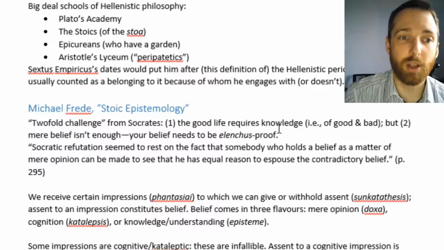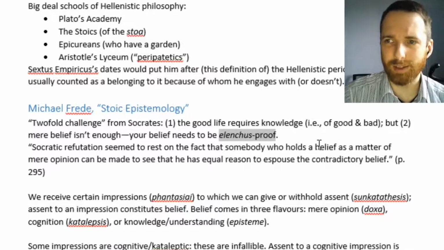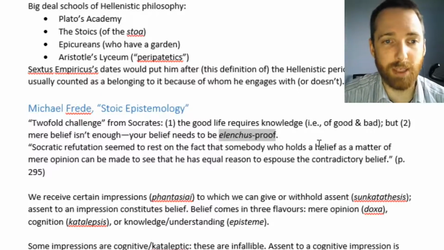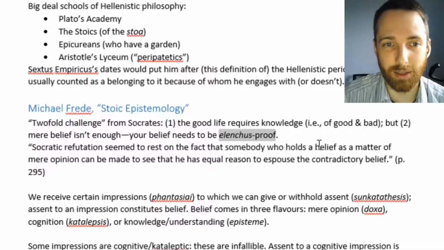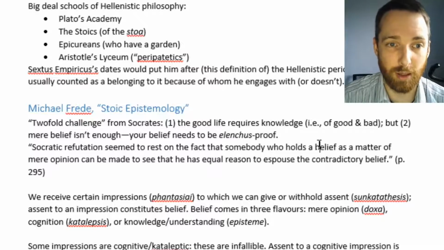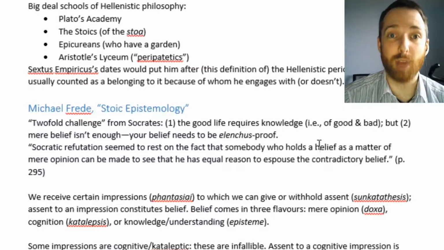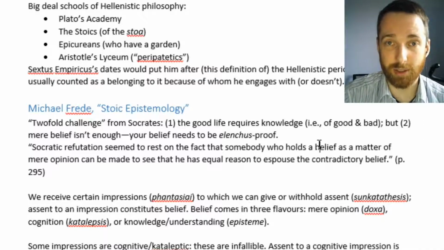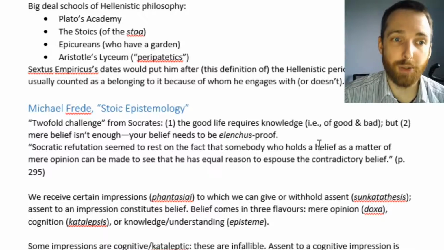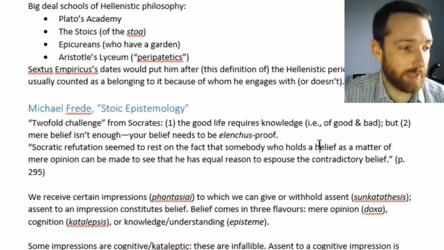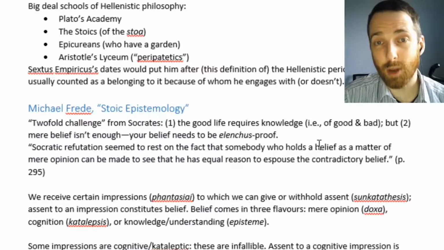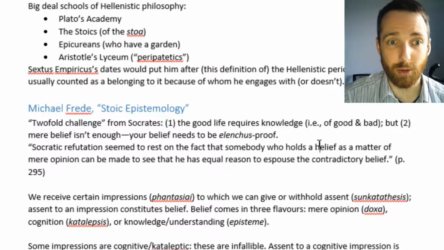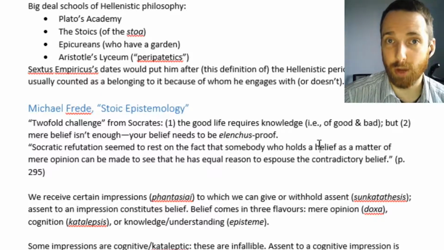You need knowledge. What does knowledge involve? Well, as Frege puts it, or as I'm slightly paraphrasing Frege, your beliefs need to be elenchus proof. What's elenchus mean? That is the sort of Socratic method, right? This means Socrates coming up to you and questioning all your stuff and trying to get you to answer his questions adequately. So the fact that your beliefs go away in the face of Socrates doing his Socrates shtick to you shows that your beliefs weren't knowledge.